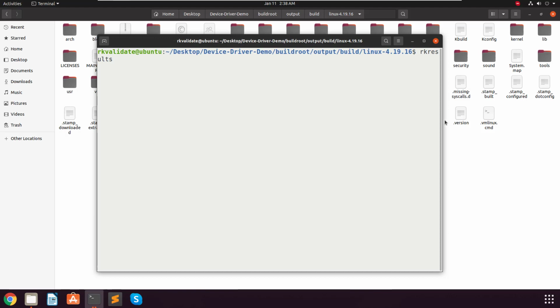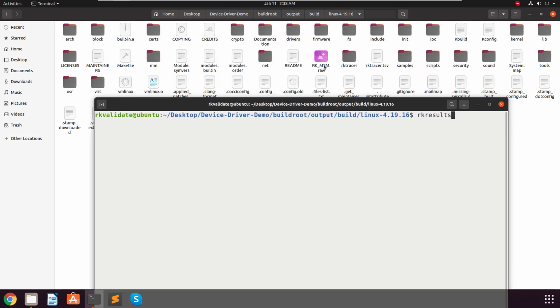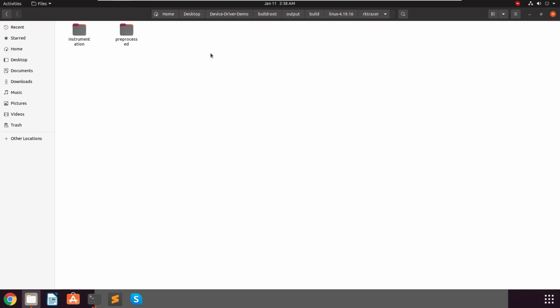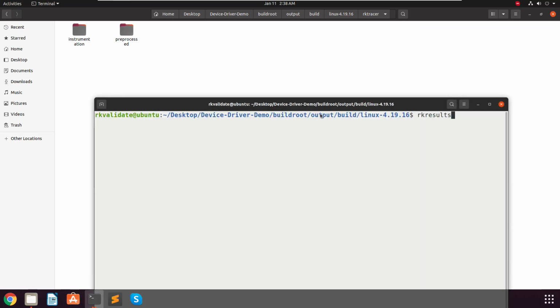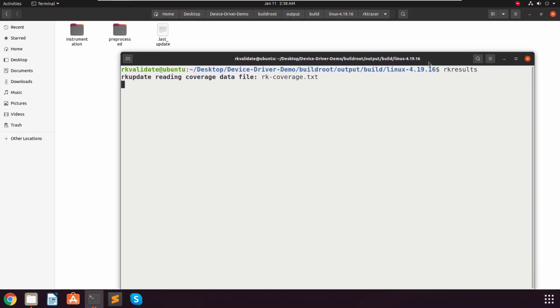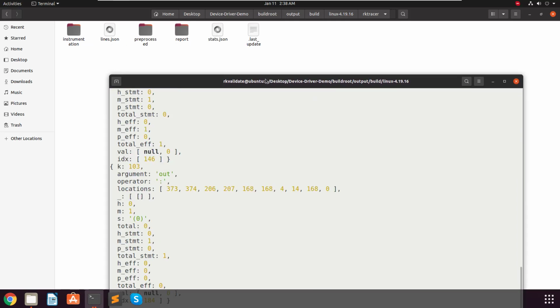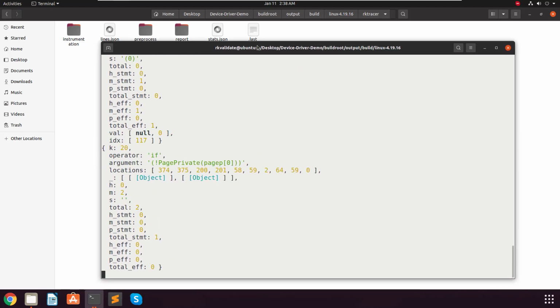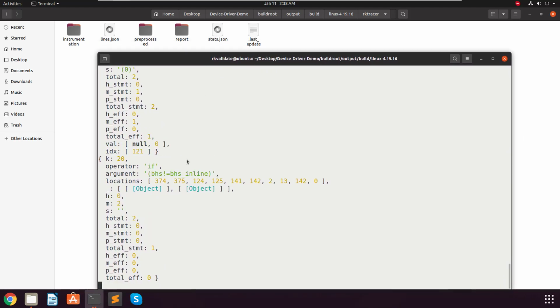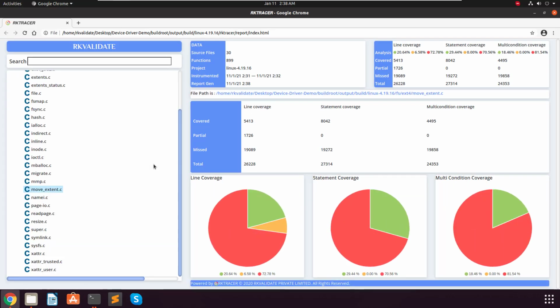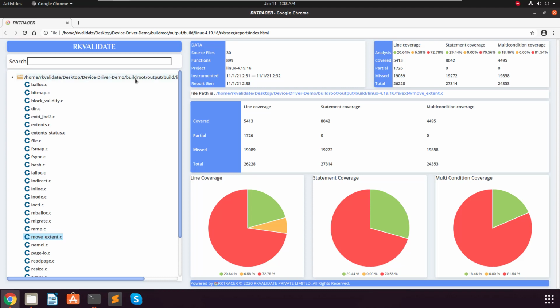Before I run this, let me go to this arc-tracer folder. You can see that there is no report here. The moment I press enter, it's going to search this and convert all the related files here and generate the intermediate file. This is showing the output, like what are the counters and everything. Now you can see that it has generated the report, arc-tracer report.